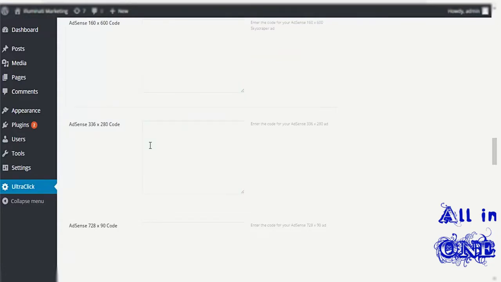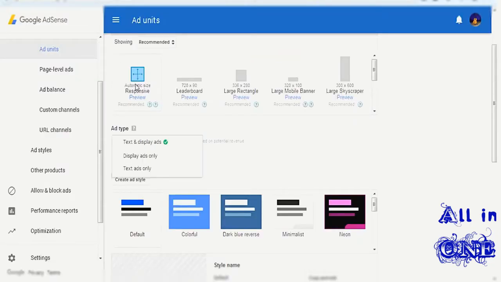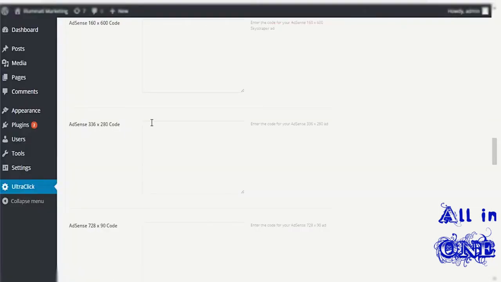After you have done that, the next step would be to again go back here and take this ad code which says automatic size, which is a responsive ad code. Take this ad code, this automatic size responsive, and go back again. We are going to paste that advertisement code in the 160 by 600 code box. Here, you are going to be filling the entire sidebar with a responsive ad that is going to run through the entire length of your website. That is going to make sure that you have a huge vertical advertisement on your sidebar and you have two vertical advertisements stacked one on top of the other running parallel to your content.